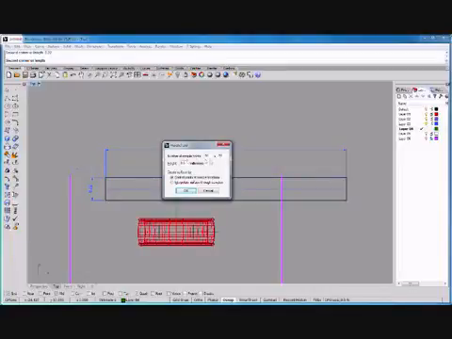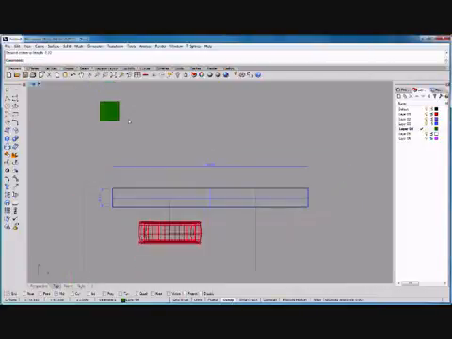And also the number of sample points, you want to keep that as low as you can. The more you have, you get a better resolution, but it creates massive meshes and it just slows everything down, makes it very difficult to work with. So just play around with it, get a feel for it. Okay, so we've got our surface there.